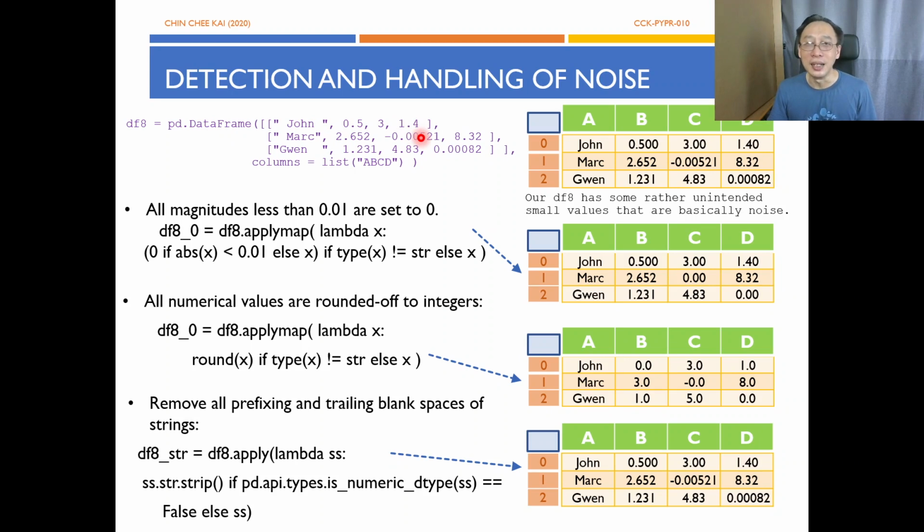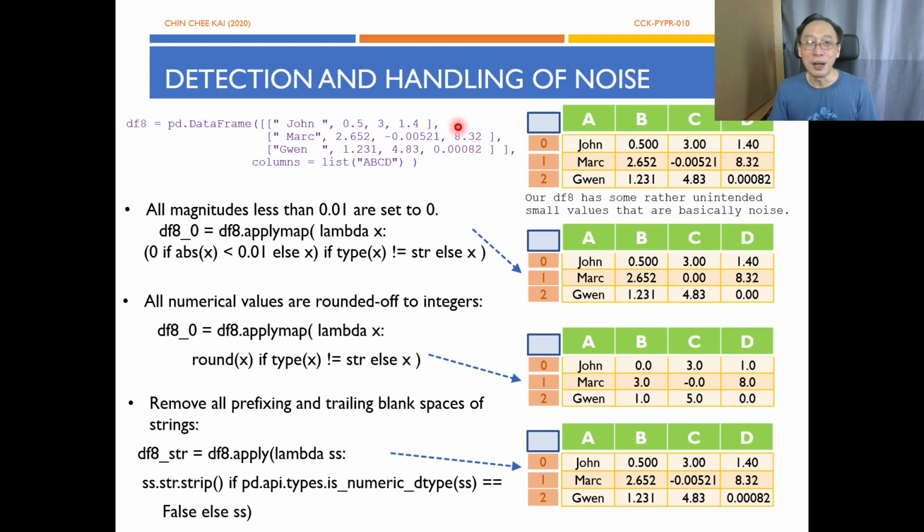The idea is some are supposed to be floating points, quite obvious. Some are supposed to be integer-like, to 1, 2 decimal places. And some are basically to 1 decimal place. So having a 0.0082 is not really making much sense, but somehow it was captured like that. So what should we do?